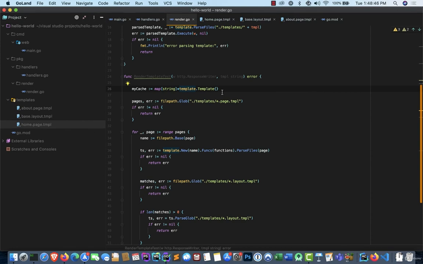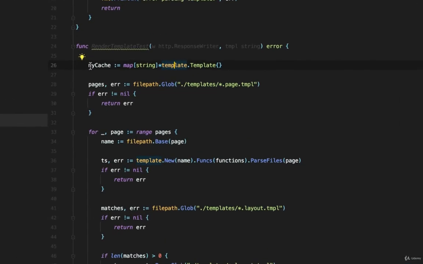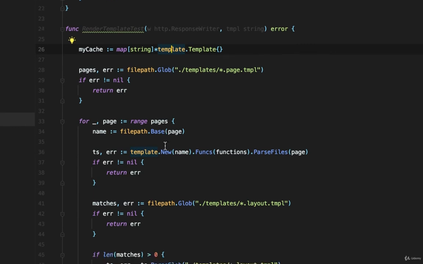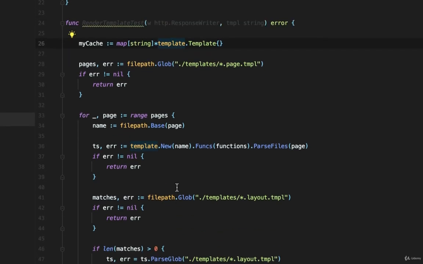When I need to render a template, I need to have access to this cache. And I need to be able to do that in some way that makes sense. Now, if you look at the way I've built this variable right now, I've got this scoped so it only exists within this particular function. And that's not very helpful. So maybe I should return that as well.